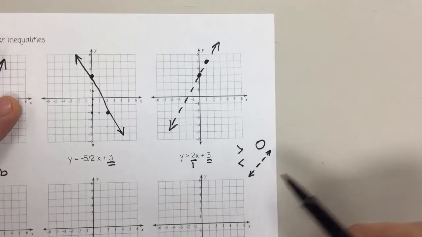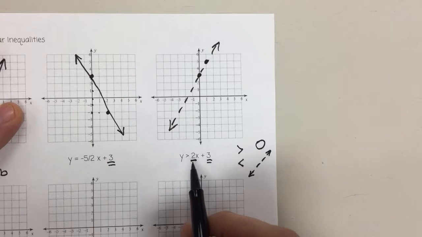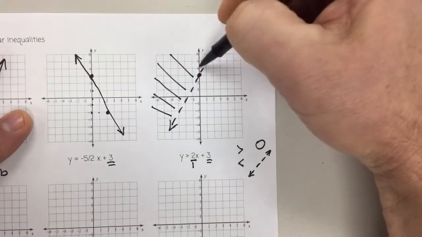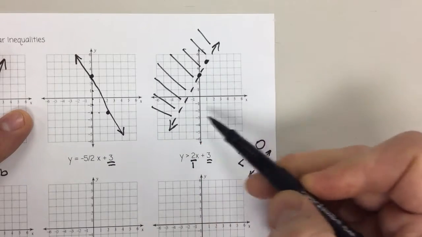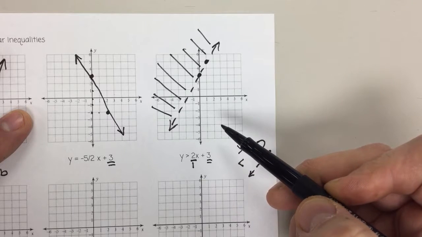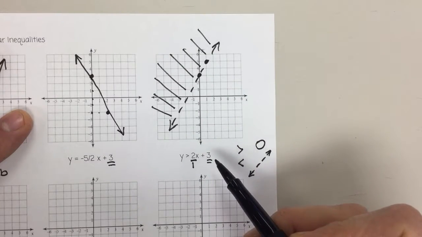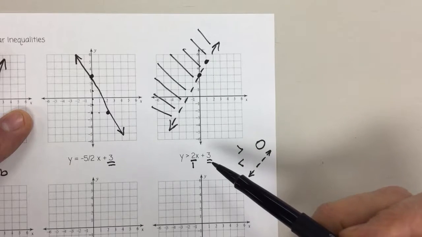There's one more wrinkle. This equation is y is greater than 2x plus 3. Any point that's bigger than this line would work in this equation. So what we do is we add shading to the graph. Since it's greater than 2x plus 3, we shade above our dotted line. This side is called above the line. This side is called below. So any point on this side of the line would work in this inequality. And any point down here would not work. So we're actually shading the answer to this inequality.